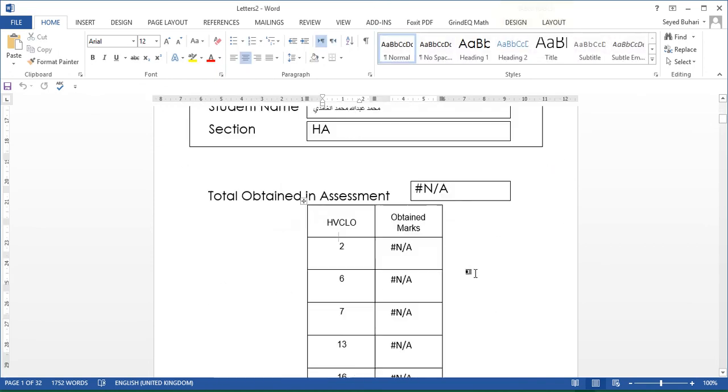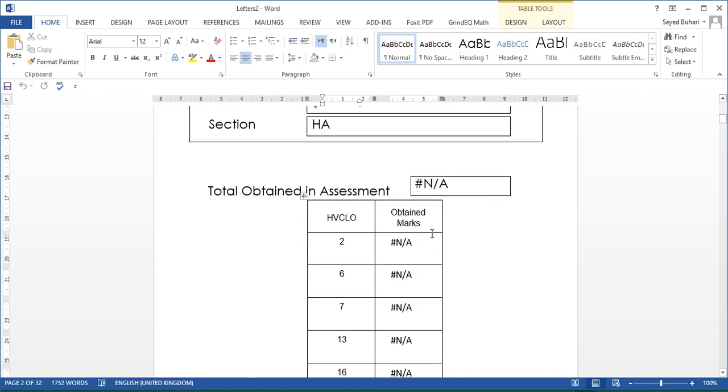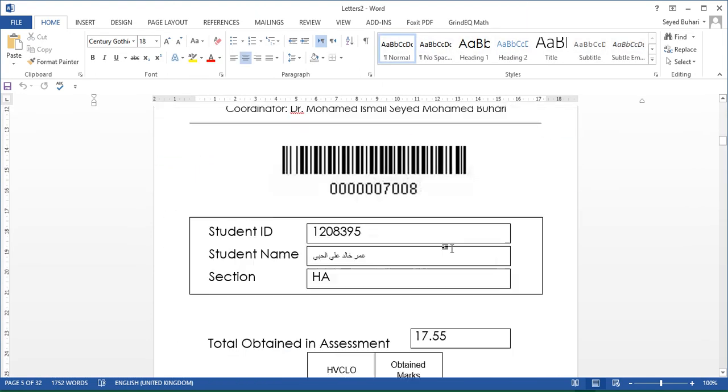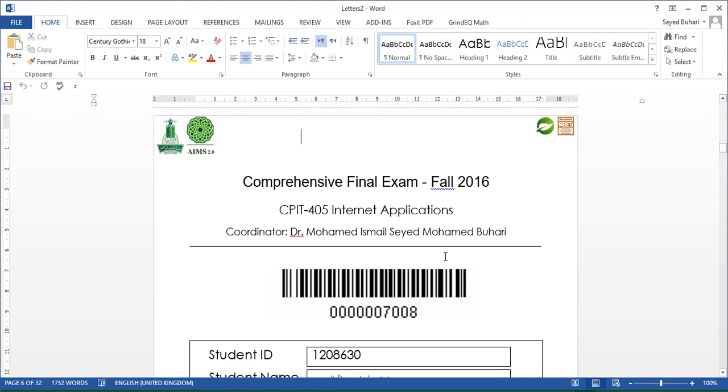If there were some empty columns or not applicable, it will show, so maybe it's an absent student or whatever. So that's it. This does our job. Whatever you need is here. Now you can print, add it to your bubble sheet or add it to your project. If your project is just a software project, you don't need to put the software. You just print this page and give it to them for archiving purposes.